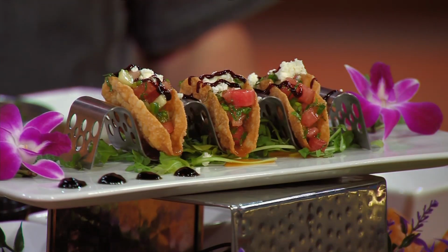Tacos that don't need meat. Tacos don't need meat, so there you go. For all people that don't eat meat, something fresh and light. Absolutely. I love it. Great. I will go for that. A great dish for summer.